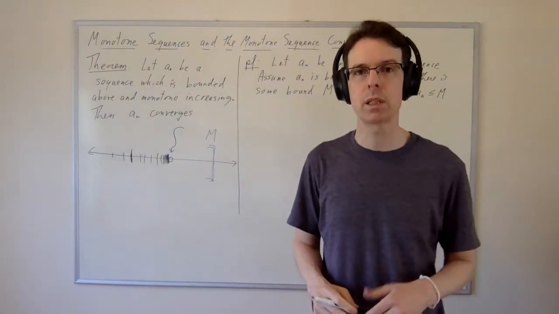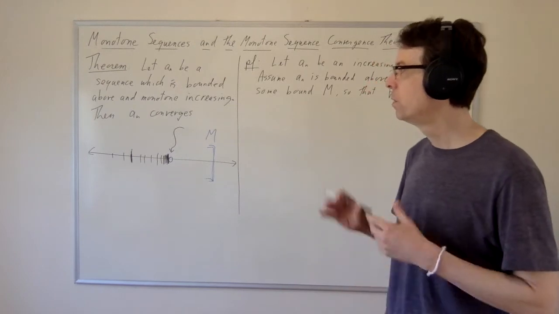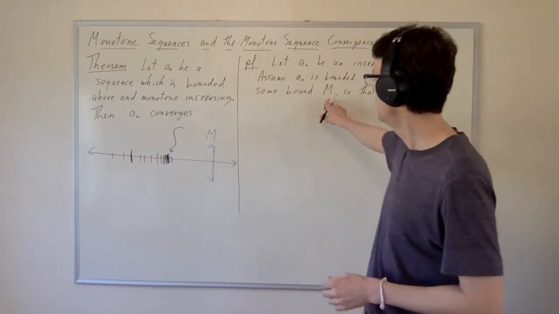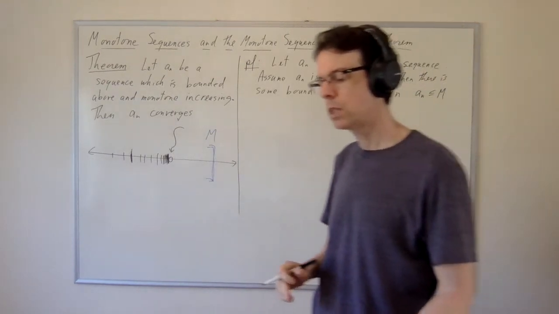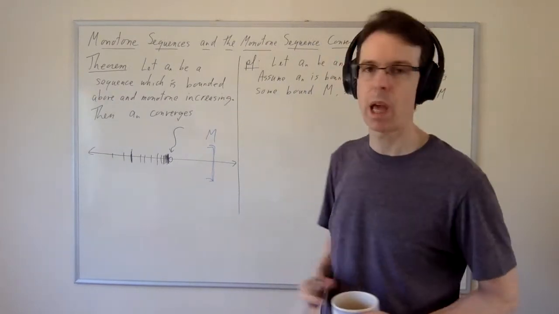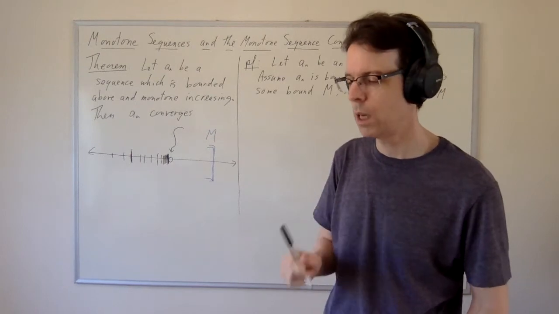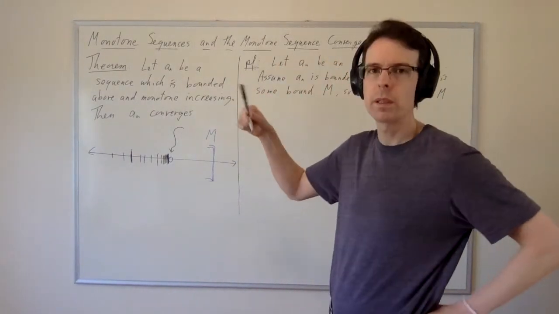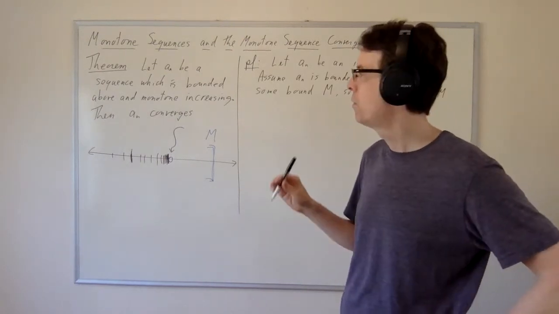And the completeness axiom for the real numbers tells us that if a set is bounded above, then it has a supremum. Now, our set is bounded above by this bound M. That's one of our assumptions. And so the completeness axiom of the real line applies to the set of sequence terms a_n and tells us that it must have a supremum. So this is really key in this proof, that the demonstration of this theorem is actually depending on one of the deeper principles of the real line.